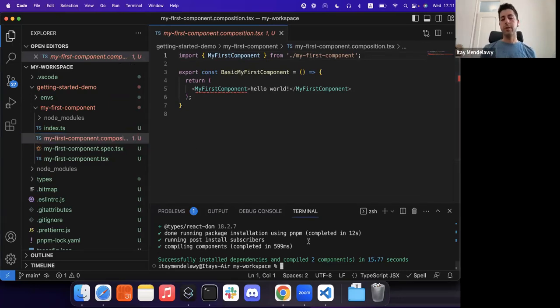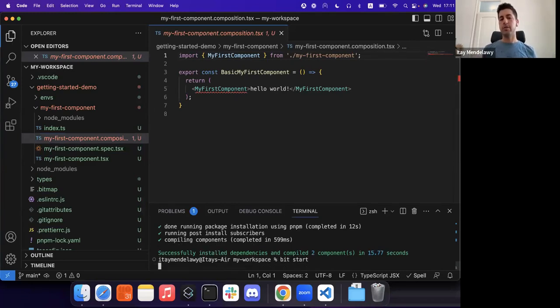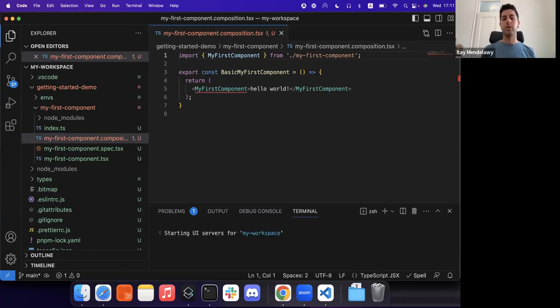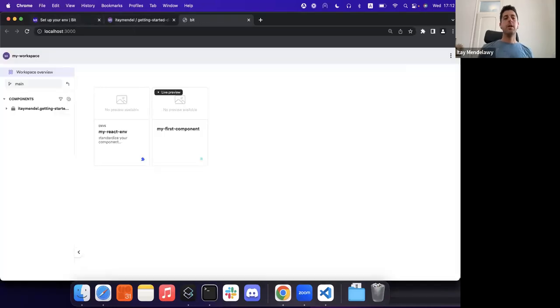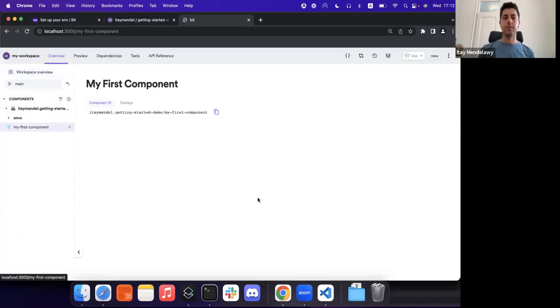Right. Now, once we have a component available in our workspace, we can run Bit start. Bit start is a local workbench for components. It allows you to see different features of components in the local dev server. All of these features are also available through CLI terminal commands, but it's much easier to build, in this case, a UI component for the dev server. For some developers who are building SDKs or other functionality, the UI is not always necessary.